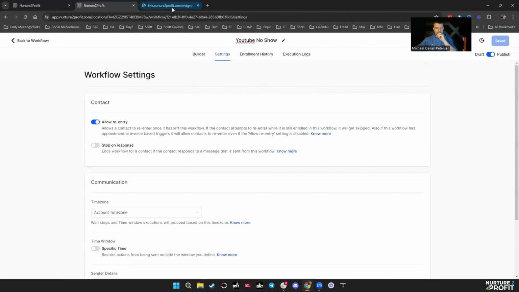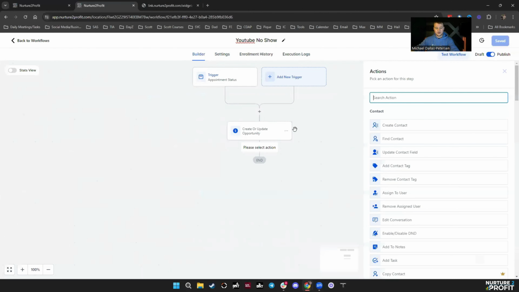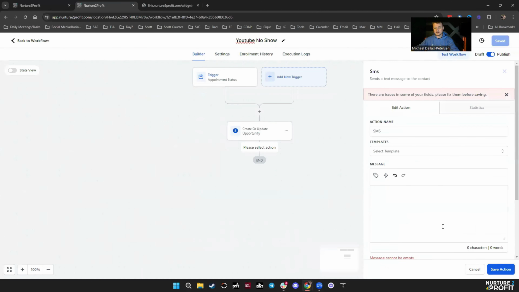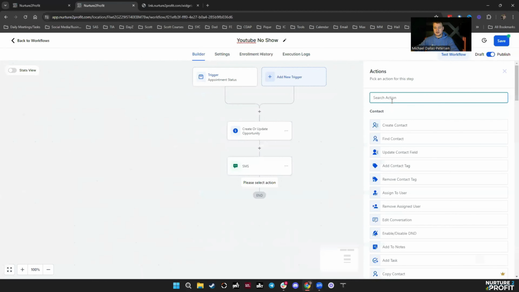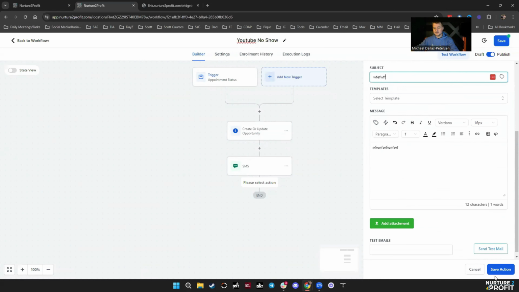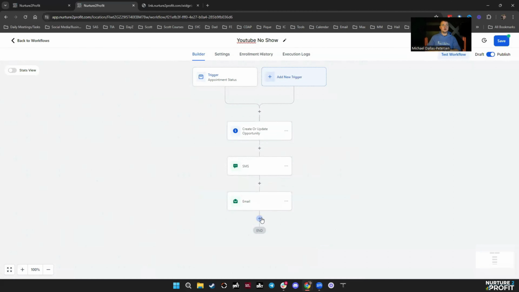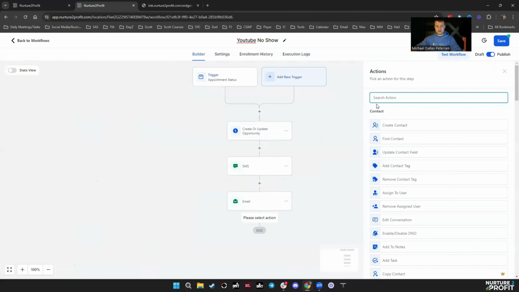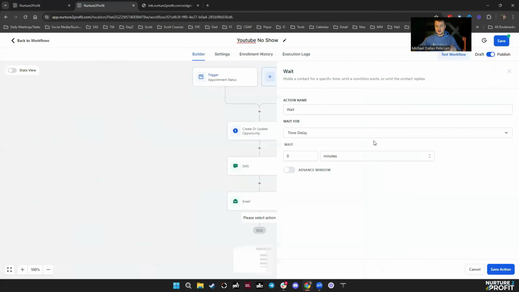Now, after you've done your SMS, right? Let's just say hypothetically you added all of that in there, and you've added your email, and you've added all that in there. Just making this up, okay? And then say, for example, you're going to try for the next week to get them back on. What you can do is just add a wait after you've done that. So every single time you're going to be waiting. So you're going to be opportunity, send an SMS, send an email, wait 2 days, send them another email, all that. And then when you get to the point where it's like, hey, listen, we're done, say, for example, that's 7 days, okay?